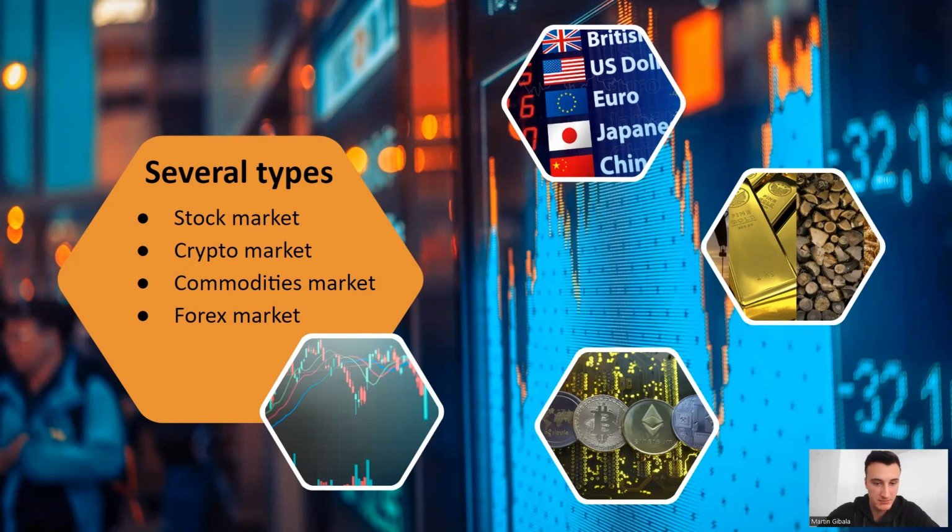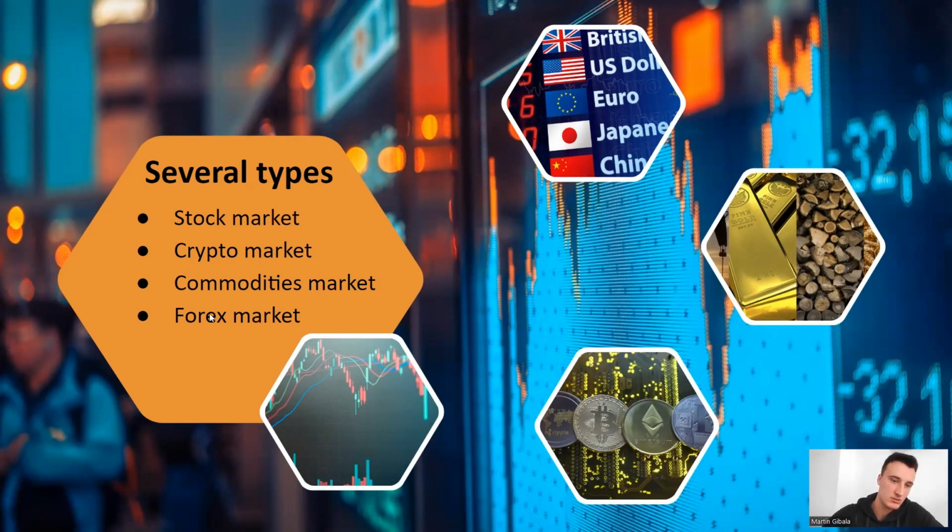Then we have commodities. So commodities, as we all know, are understood as physical goods such as, I don't know, corn, wheat, eggs, whatever. Energy products such as gas or oil. And then we can have precious metals, like gold, platinum, silver. And you are basically exchanging these physical goods for regular money, like again, dollars and euros.